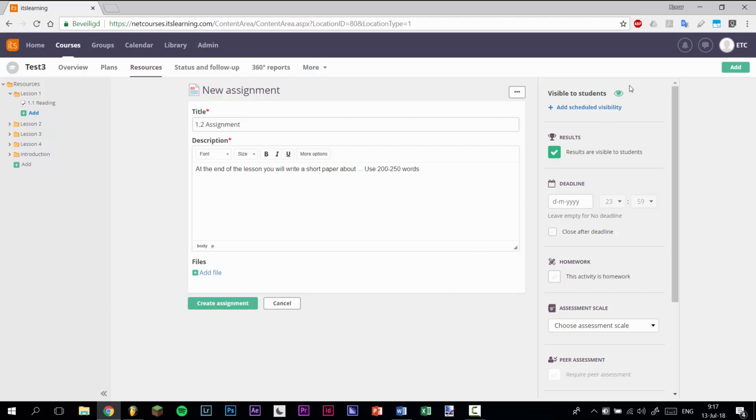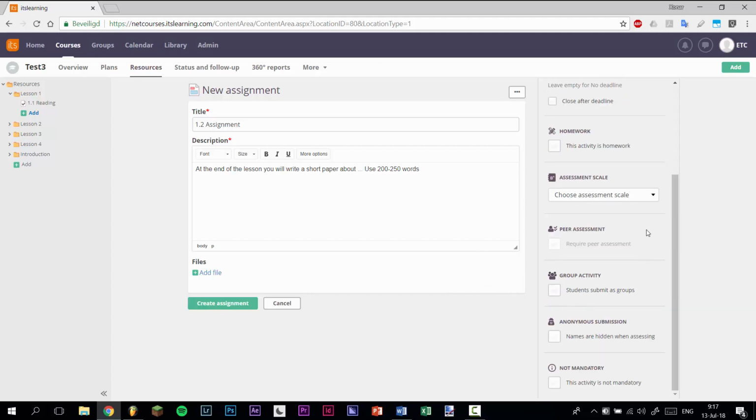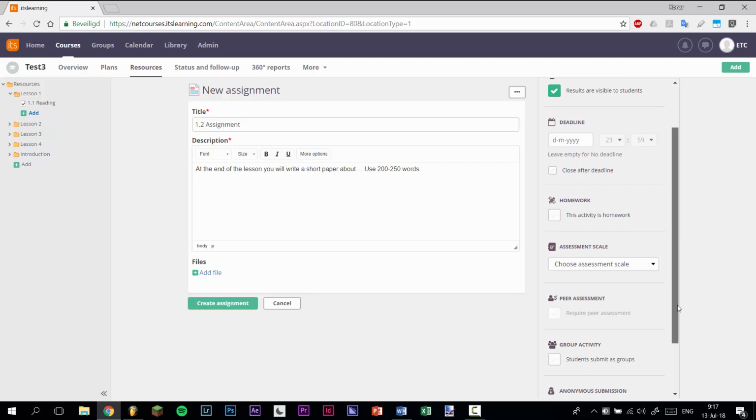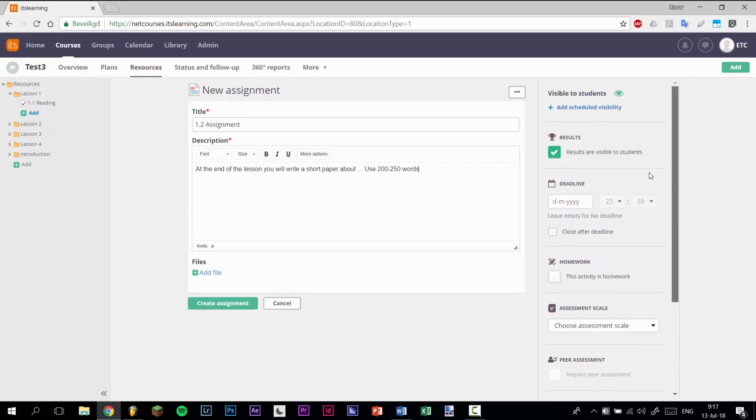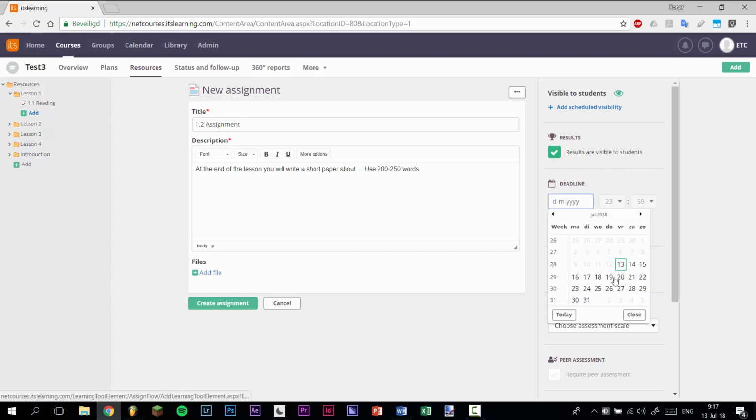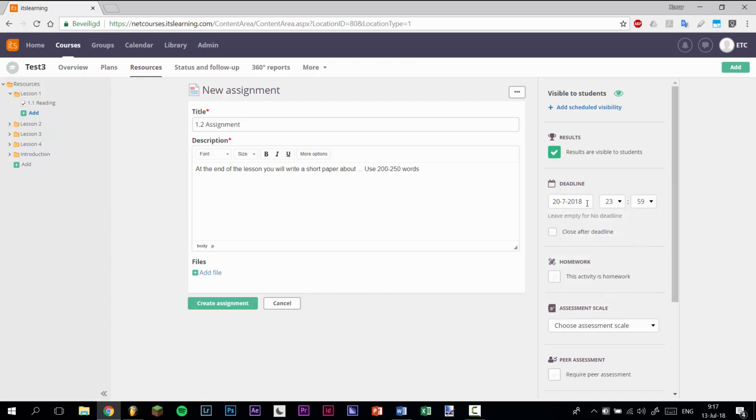So at the right side there are also many options you can choose. It might be a little bit overwhelming at the beginning, but most of them speak for themselves. So results are visible to students. A deadline, so we can say, okay, next week on the same day I want the students to finish it.